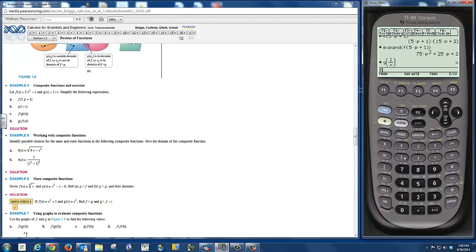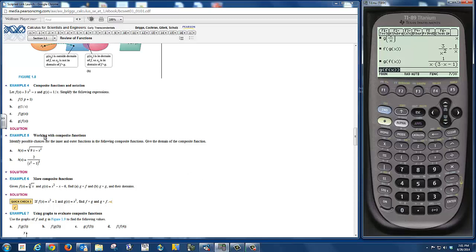Now we can do function composition. So f evaluated at g evaluated at x. Don't forget, have as many parentheses closing as you have opening. So 2 opening, 2 closing. And g evaluated at f of x. Now again, if you wanted to, you could just scroll through with the arrow keys, change your g to an f, and change your f to a g, and enter.